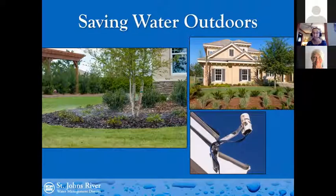So let's move to outdoors. You'll remember I said that outdoor water use is essentially our low-hanging fruit. We use way too much water outdoors, in part because of automatic irrigation systems. For any of you who grew up in Florida, you were probably what we like to call hose draggers. You probably had bahia grass, a chain link fence, and bahia grass, and you dragged a hose around and watered only when it was very dry. These systems, while very convenient, use so much water, and they are not managed correctly. They're frequently not installed correctly, and as a result, we're using twice as much water as we should in actuality.